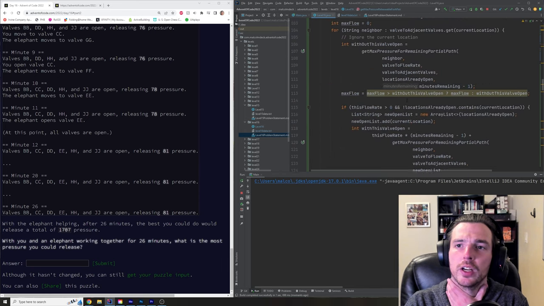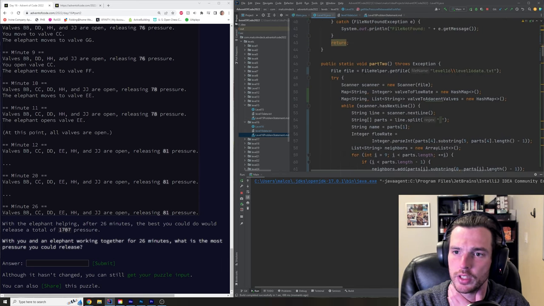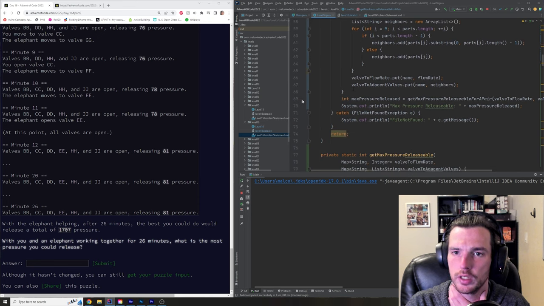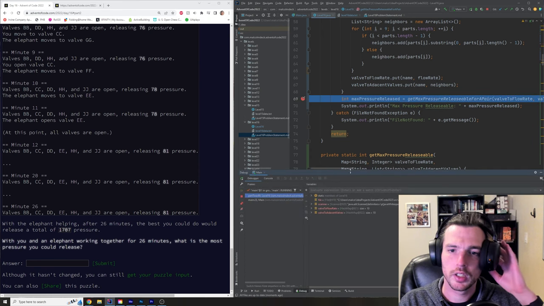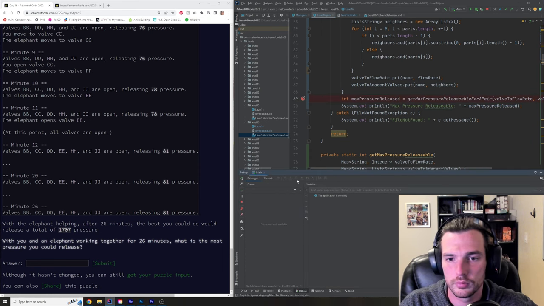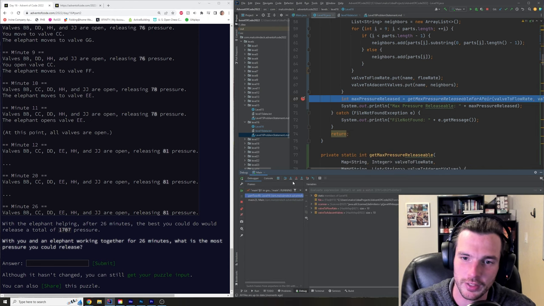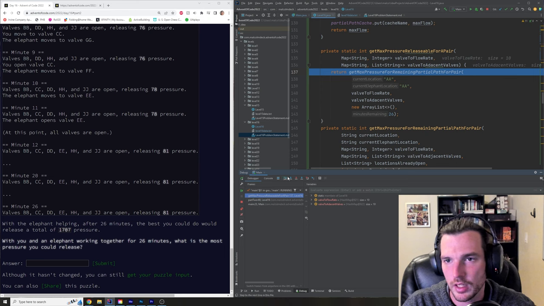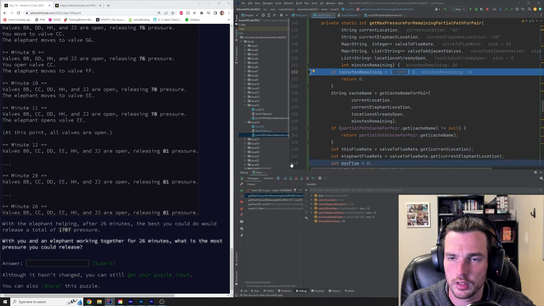Okay, the fact that this is taking a while is making me nervous. Let's go to part two and make sure that everything is going fine, starting with here. Please stop and rerun. Get max pressure releasable for repair. Oh, nope, I stepped over. That's dumb. Stop and rerun. Obviously, if we can get over that statement, then we're done. So we start at the current location, the valve flow rate, blah, blah, blah. Minutes remaining is 26. So step into this, please.